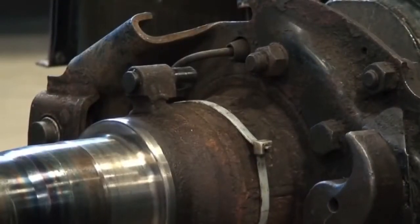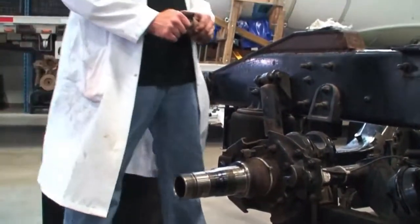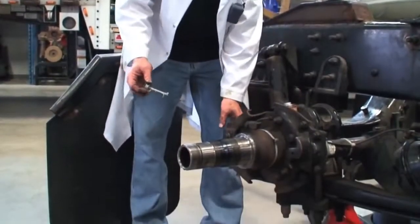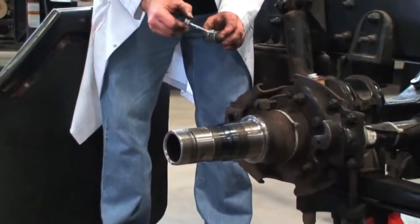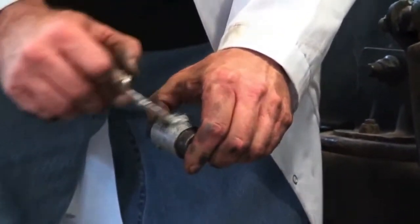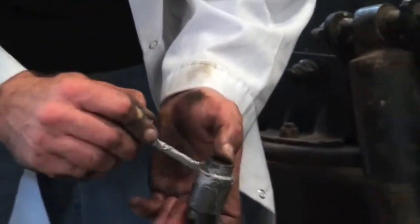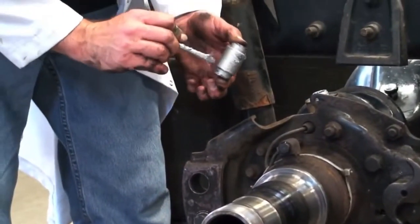Let's put the shoes back together. Just going to use some anti-seize compound here, and we're going to lube up some of our brake components. If you have a high temp drum brake silicone lube, you can use that too. We want to put some lube on these things because it's going to help to keep them from seizing up right away with rust and so on. The manufacturer may have you put on their specific product.